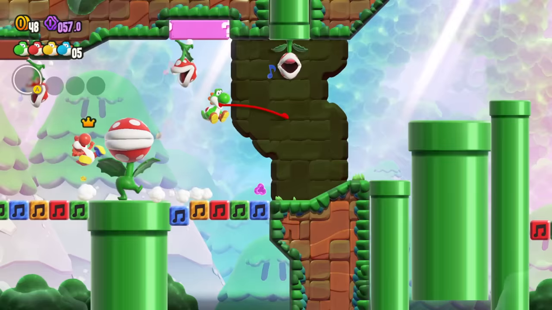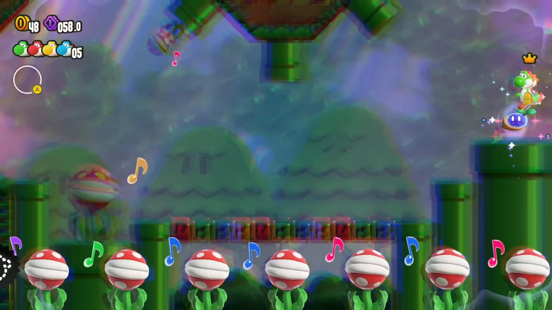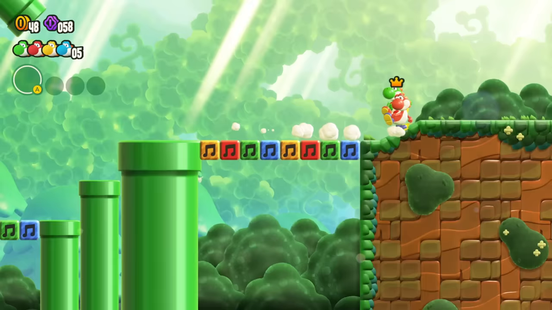Okay, so let's come here. And yeah, one thing that's kind of nice. Oh boy, come over here. That's nice that we were able to do that. Okay, I'd like to get up there. Oh wait, let's get this Wonder Seed first. But yeah, one thing that's really nice about playing as Yoshis for this challenge.